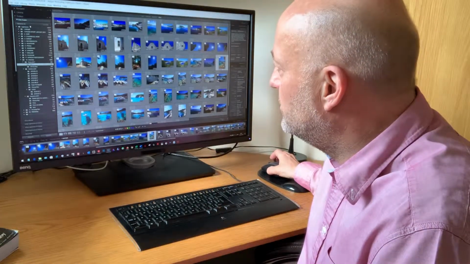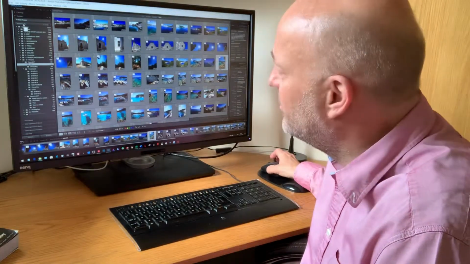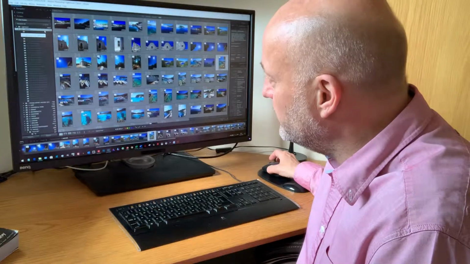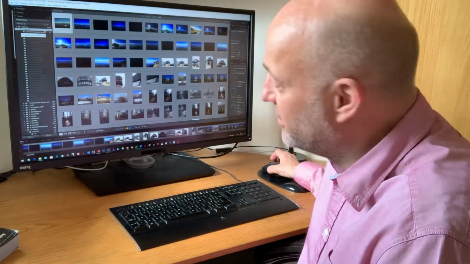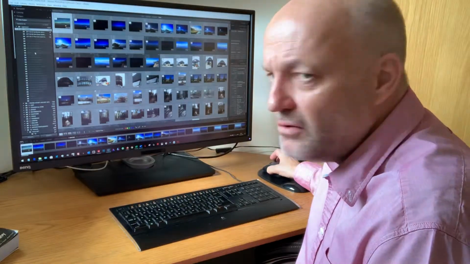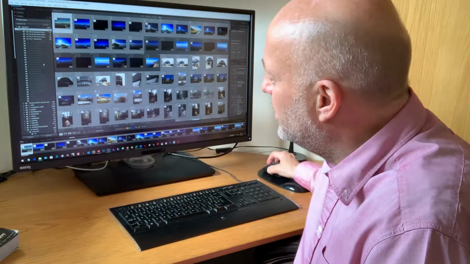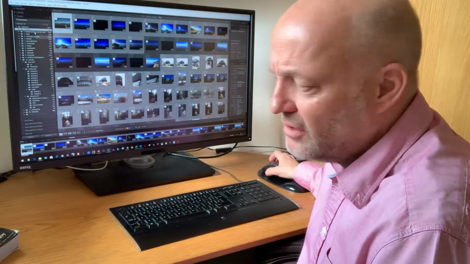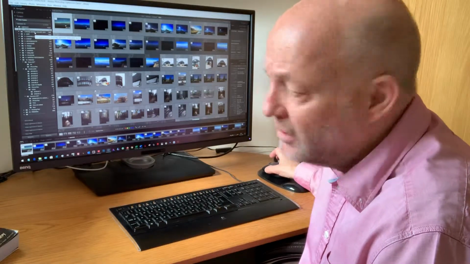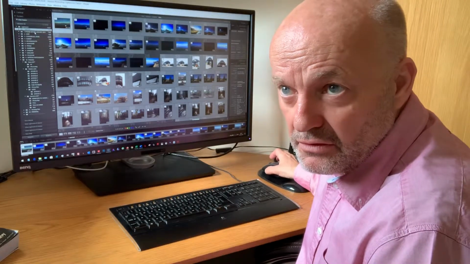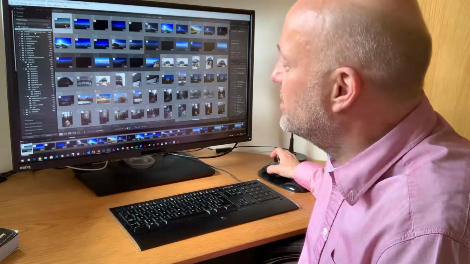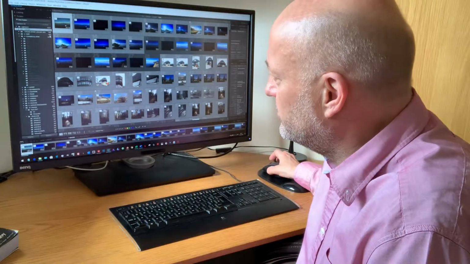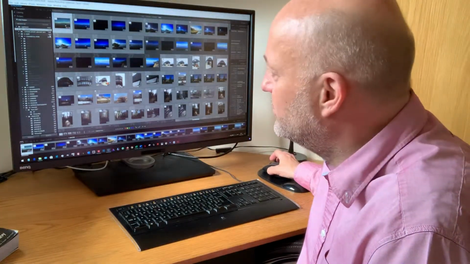So I have a catalogue. It's on my external hard drive, that's why it says E. I have an import folder. It needs a bit of sorting, granted, but everything gets imported into here. I have an iPhone import folder because I had to get all my photos from the camera roll onto my hard drive because my phone was full. Not as easy as it sounds, that's one for another time. I've got a sort folder and then my commercial work. I won't go through all these, just give you an idea.